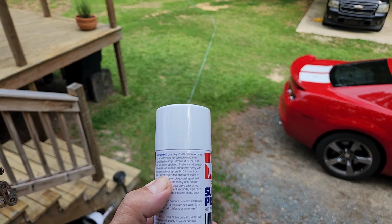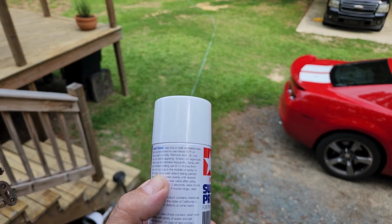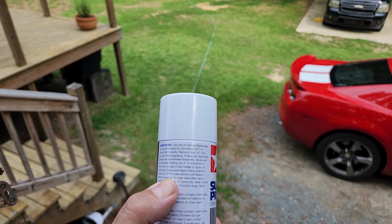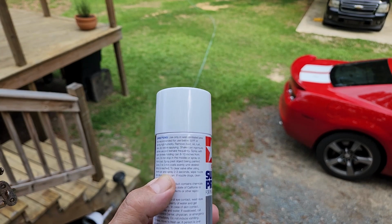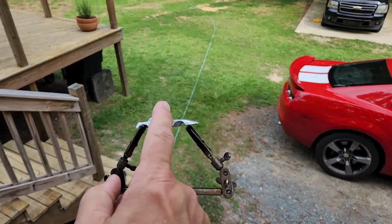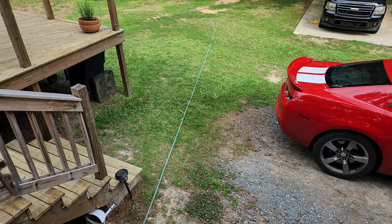Spray with even strokes, holding 8 to 10 inches from work. Do not stop in the middle or spray on a thick coat. Spray past the object being painted. Spray 2 or 3 thin coats until the desired effect is reached. So do not stop in the middle of it. In other words, you won't be able to get it to level out if you stop halfway across the car. That's what they're saying.